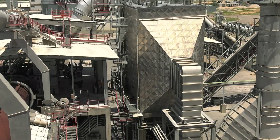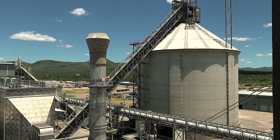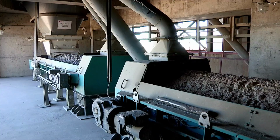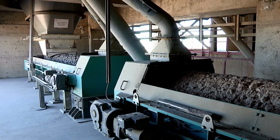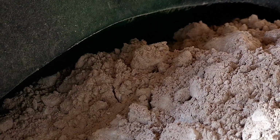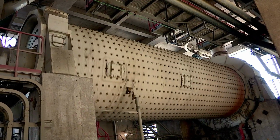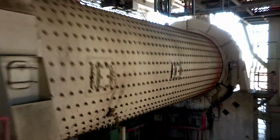After the cooling process, the clinker is stored in a clinker silo with a capacity of 55,000 tons. The clinker is dosed with an appropriate quantity of gypsum and extended with high-grade limestone. Limestone extension significantly reduces the carbon footprint of the cement products. Finally, the mixture is milled to cement by using 2 cement mills. Each cement mill can produce up to 65 tons per hour.